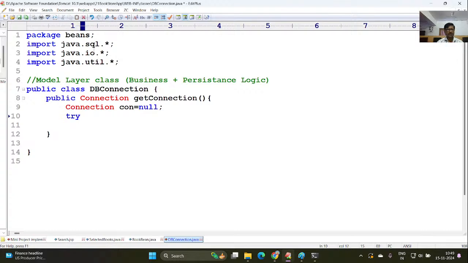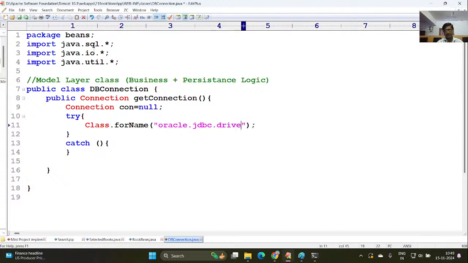Let me keep the try and catch block because I want to handle the exceptions. So under this try block, you need to write the JDBC code, Class.forName, and here you need to load the JDBC driver class name for Oracle, oracle.jdbc.driver.OracleDriver.